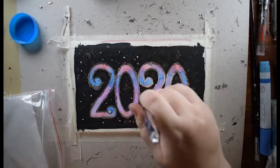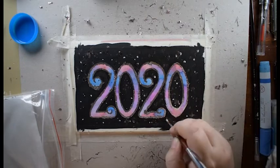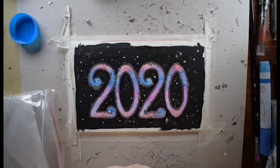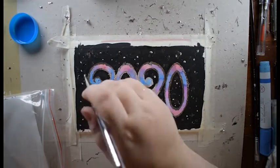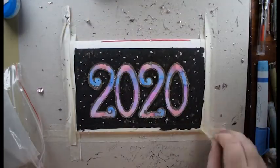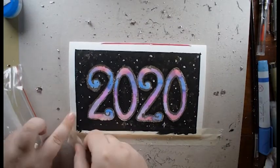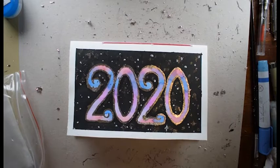And there is my 2020 cover page. I really like it. I think I'm going to be going with the space theme for now. My December spread is similarly themed, but I'll talk about that more when I start with it. I do really like how it turned out in the end.